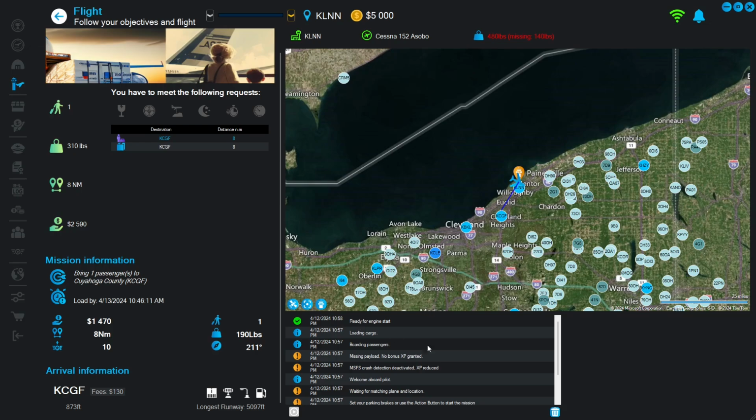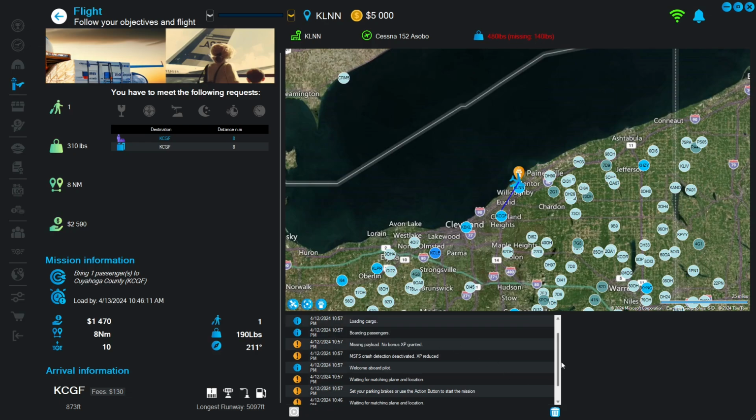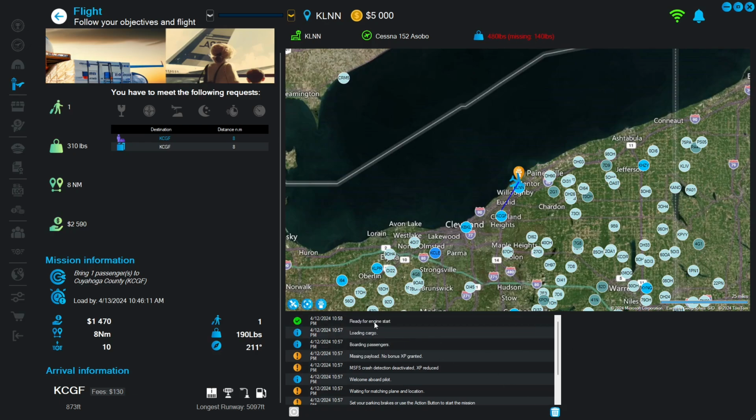And so you can see here, it was awaiting the connection. It's connected to Microsoft, waiting for matching plane. Set your parking brakes, waiting for the matching plane. Still, welcome aboard pilot. That says it was loading. So right now I have crash detection deactivated. If you turn it on, you can get more XP. And right now I have missing payload because of this, but that will change. Passengers are boarding, they're loading the cargo, and they're ready for engine start.